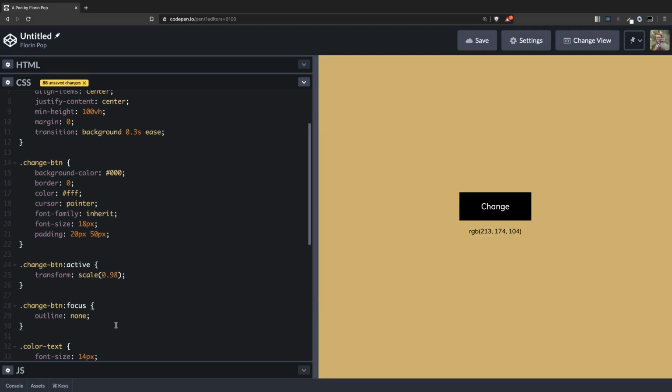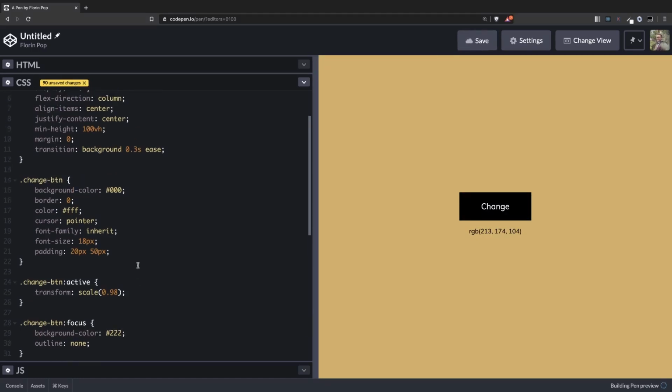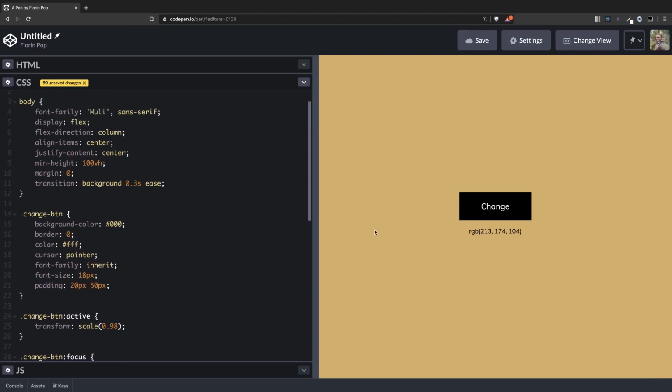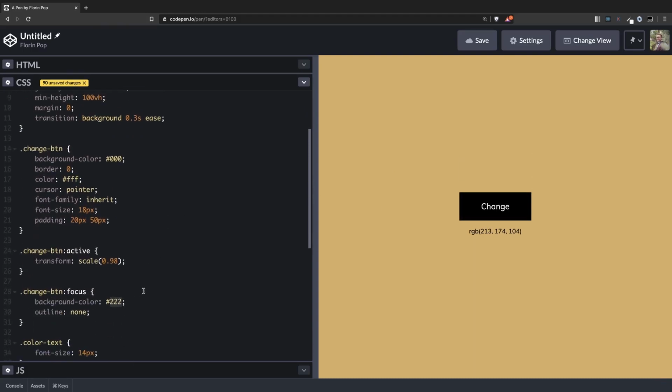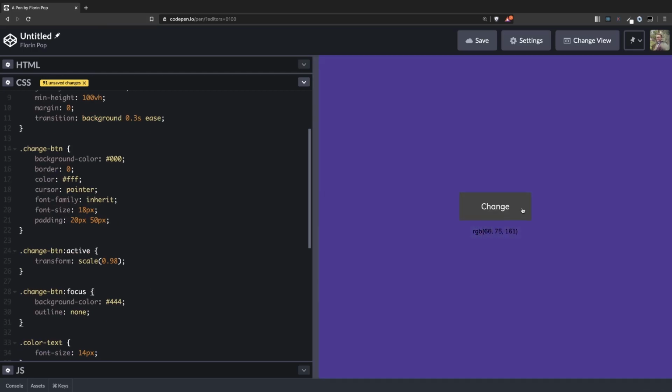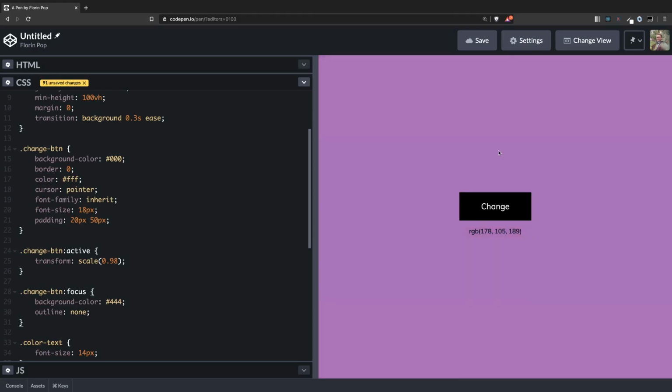I guess here on focus we can do something like background color 222. So we're going to change it from 000 just a bit. You can see now that it shows that it's selected, kind of. Maybe even more. Let's see how this looks. All right, so yeah, this is better. Well, maybe you can find a better way to improve it.